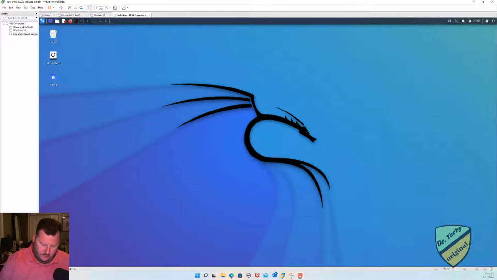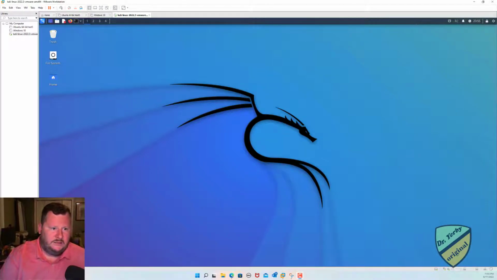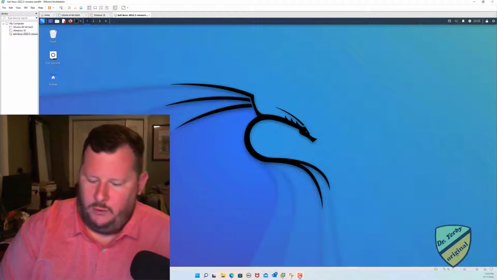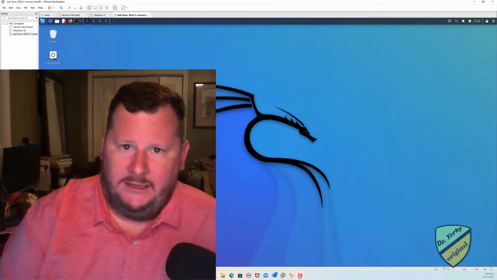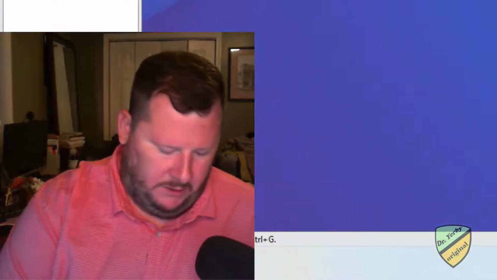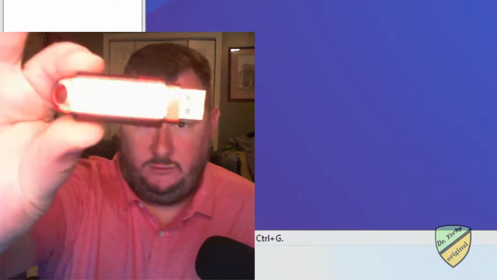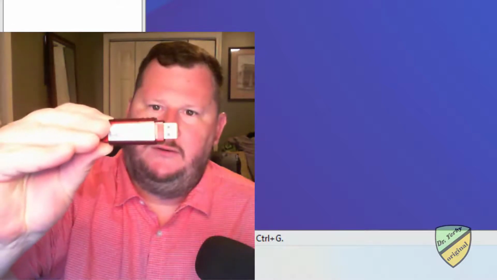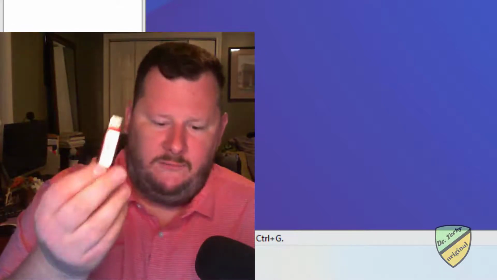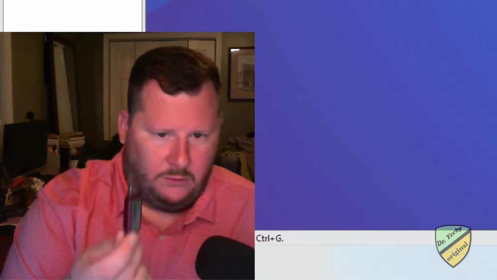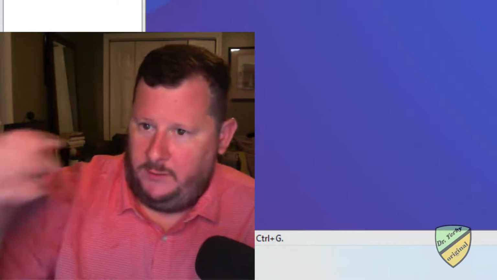Okay, in this video, I wanted to walk through some of what we're doing for using the DD program on a Linux distro for our data acquisitions chapter 3. So I'm going to be using a physical drive, so I just have this really old 512 megabit flash drive, and what I'm going to do is I'll connect it to my computer. I have Kali booted up in a VM.